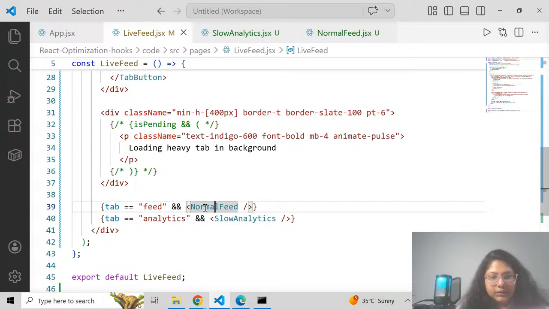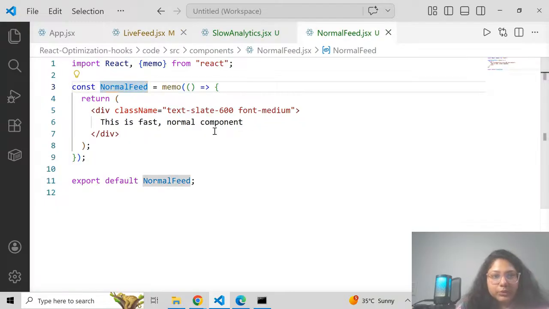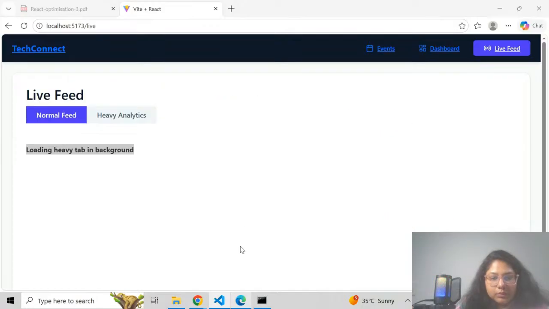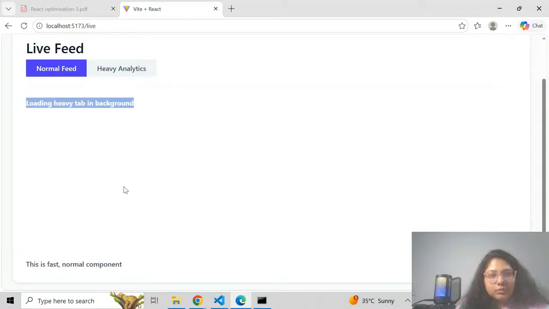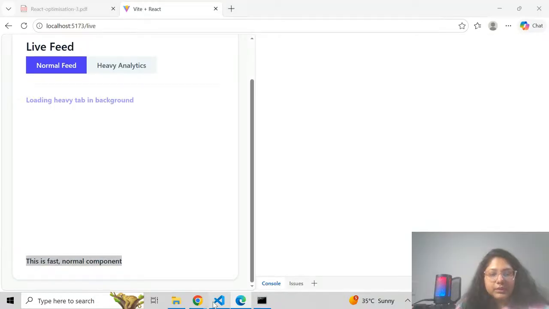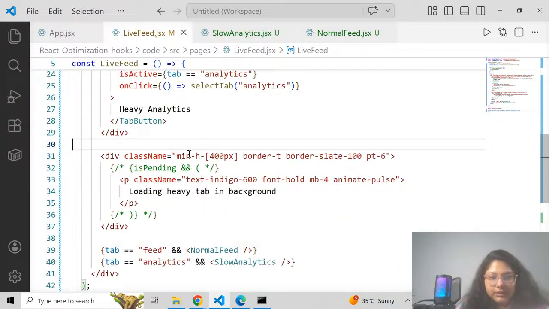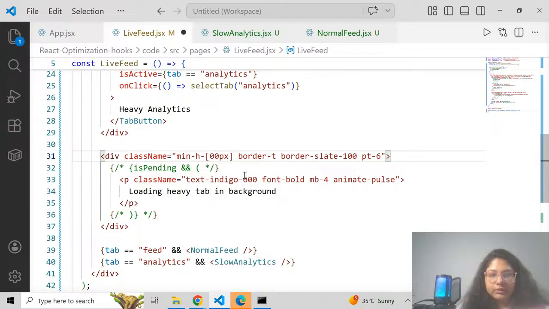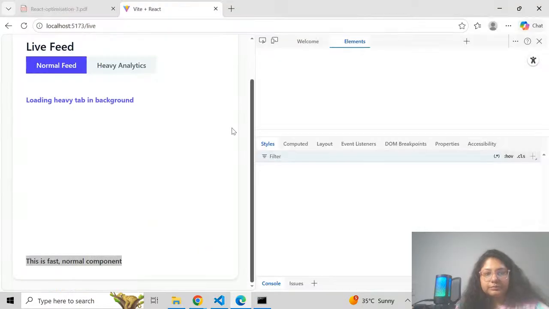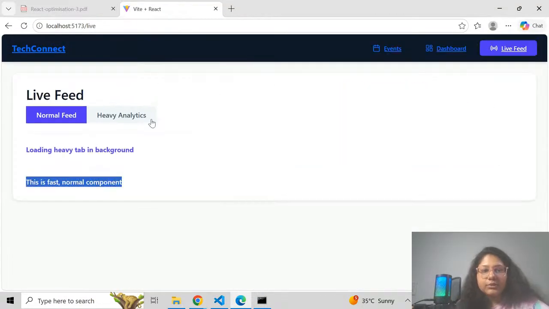When the tab is feed, the normal feed is not coming. Let me check. Are we getting anything in console? Okay, here it is coming. My bad, I have to reduce the height to 100. Yeah, now it's fine.